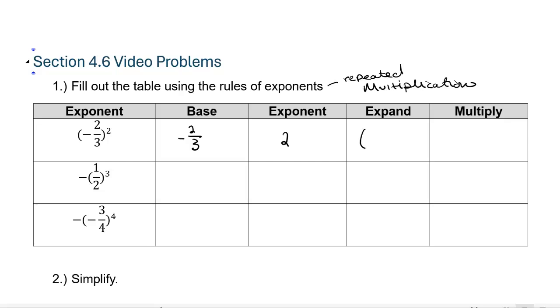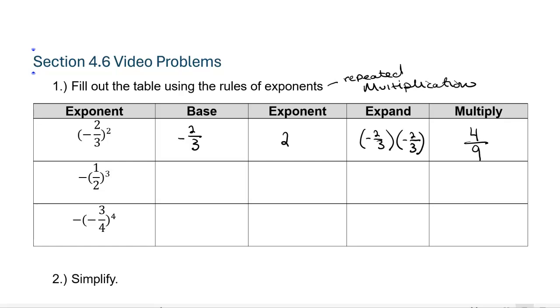Now we need to expand. I'm going to go ahead and use parentheses to indicate multiplication. It's just a preference of mine when I'm using fractions. Let's copy that correctly. I don't want to be making stuff up here, if I can avoid it. Okay, and now it's a -2/3 times a -2/3, which means my answer has to be positive. And then I have 2 times 2 is 4 over 3 times 3 is 9.